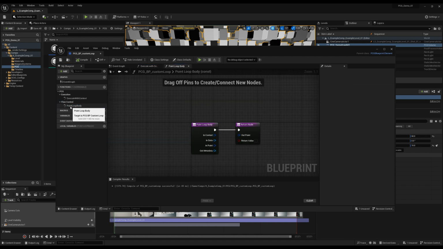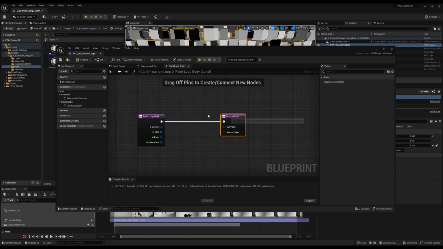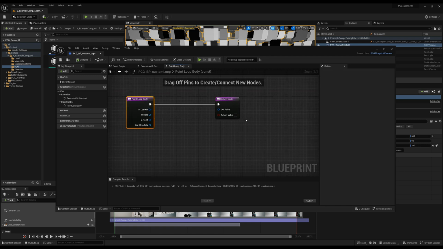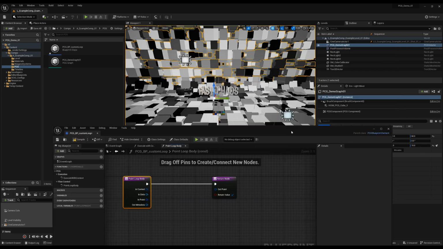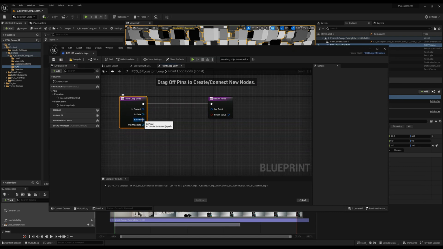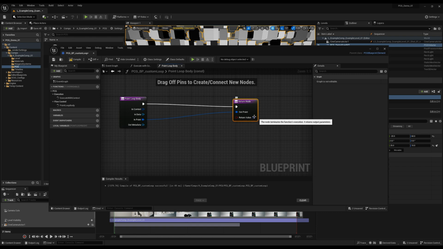Now we're going to come into the point loop. So double click on the point loop body. And very importantly, we need to tick return value, because without that, it actually doesn't return anything, I found. And you'll be staring at a blank screen for a long time. For the moment, this is all that the point loop does. It takes in each point and spits it back out again and returns it, which is very important.